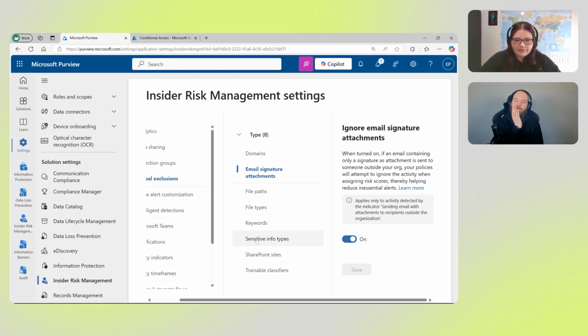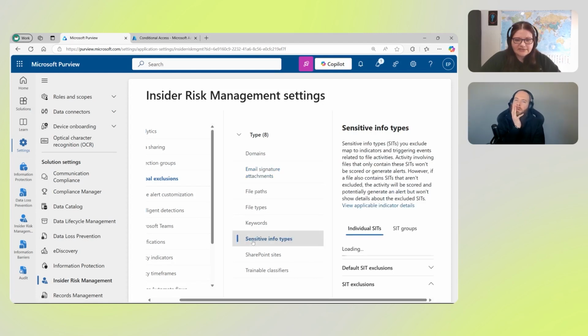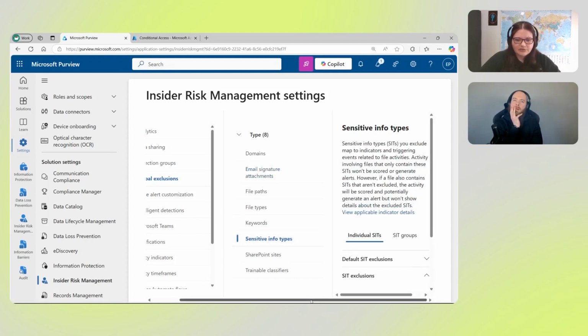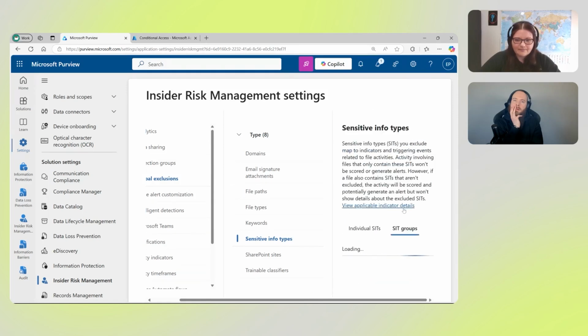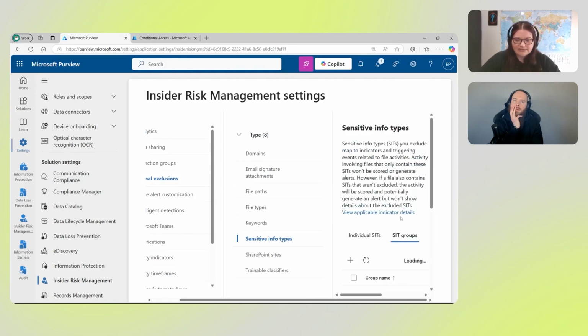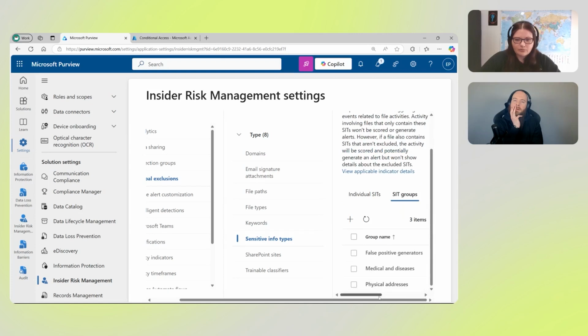Also, remember how we said that you've got sensitive information types that perhaps generate a lot of noise for your organization. After you configure your detection groups in the step before this, you can now go and add them as a global exclusion. So let's say you've got a group for false positive generators.